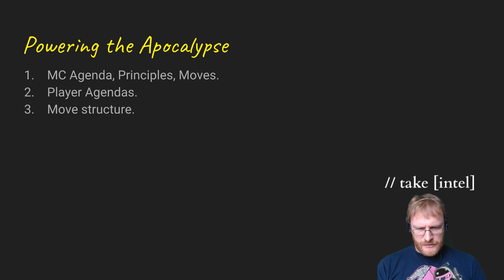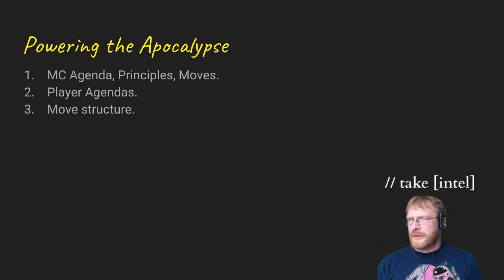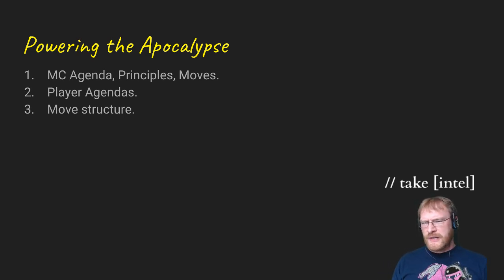So to get to the main topic that I want to talk about today, that is first-time Powered by the Apocalypse designers thinking about where to start, what things they might want to think about. I am only really going to cover three things. I think these are three pretty important things. They're pretty broad, but if you have specific questions, or anyone has suggestions about other things that could be covered, feel free to chime in the chat, or in the comments when this is on YouTube. This will be up on YouTube very shortly after the stream is done. So the three things are the emcee agenda and principles and moves, player agendas, and the structure of moves.